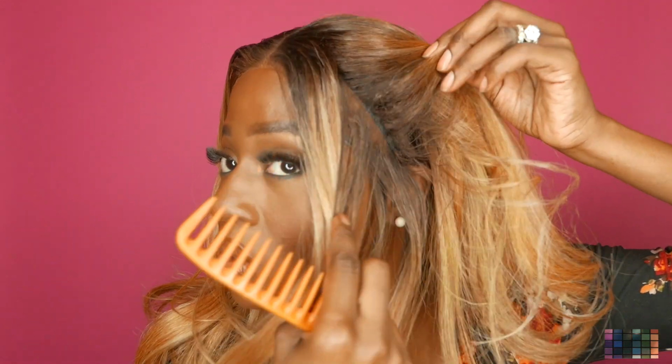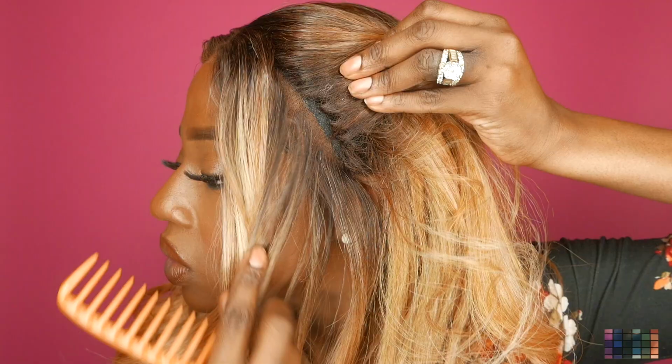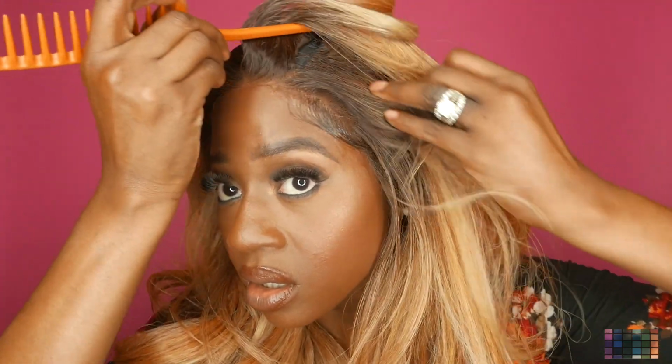And all back here is pretty much tracks. So I'm gonna show you right here, all of this is lace. So all right here is lace. Let me go in between, all of this is lace. And then the parting space, like they said, is from here to here. So that's your 5-inch parting space. And then the same thing on the other side. It doesn't really go back that far, which is okay because the wig is absolutely amazing.